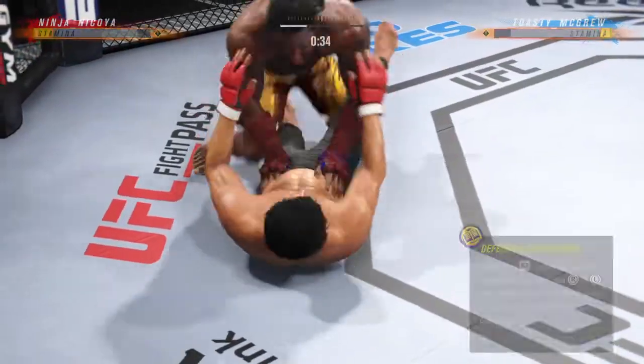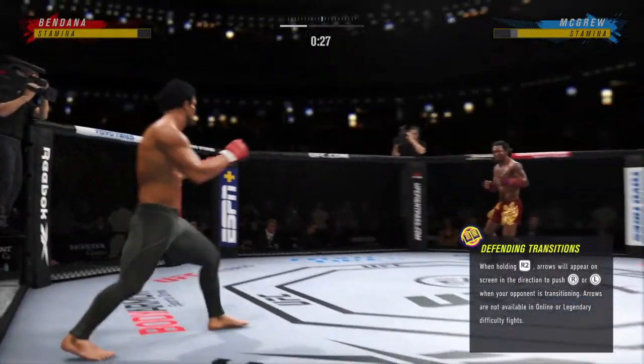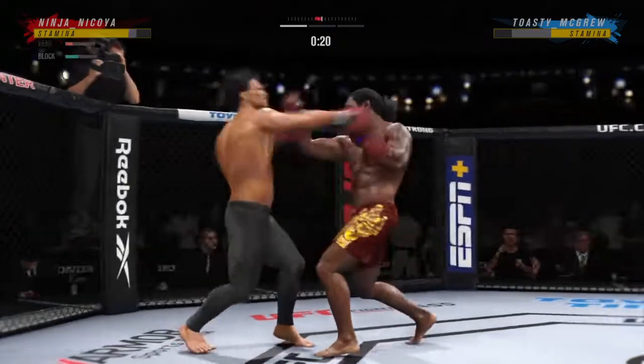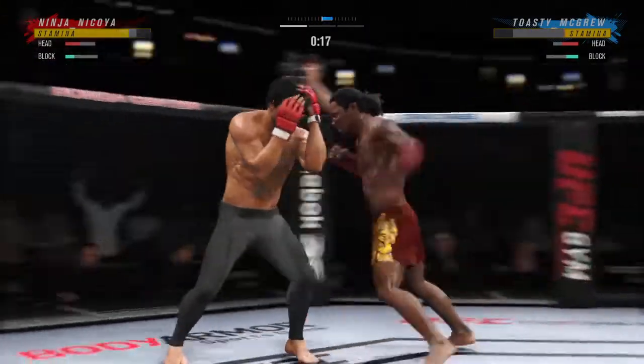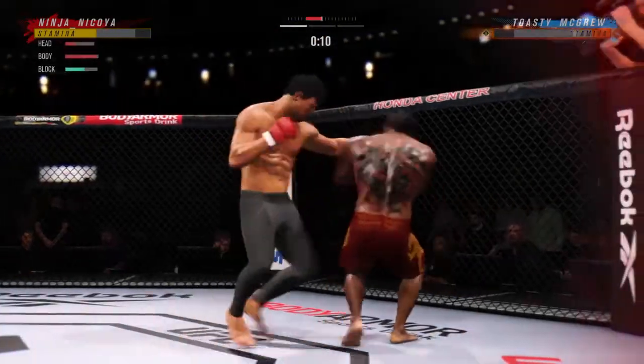All right, dominant position for him here. Full mount. If you're the bottom fighter, better start moving those hips, DC. What you should do initially, right, is start to push at the knees. Push at the hips, create some distance, shrimp, and try to recollect half guard. Half guard sucks.